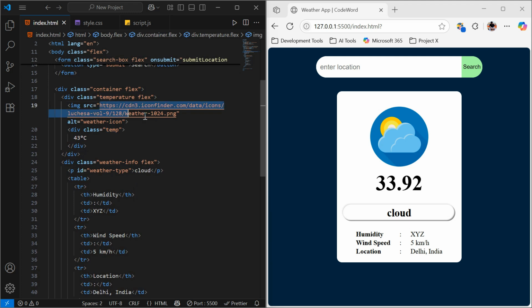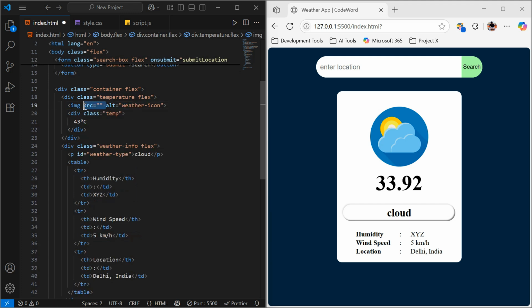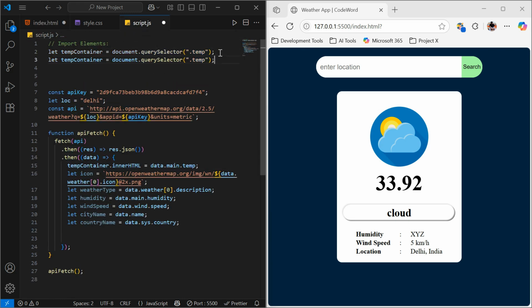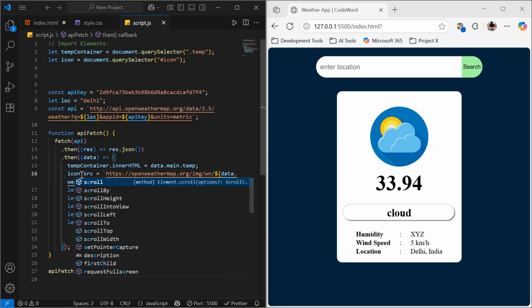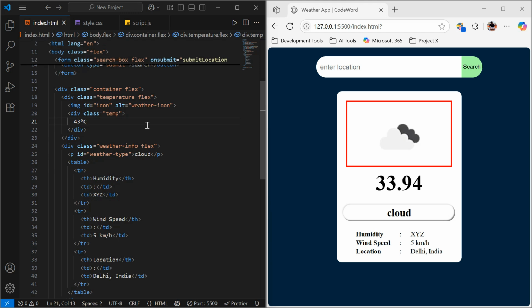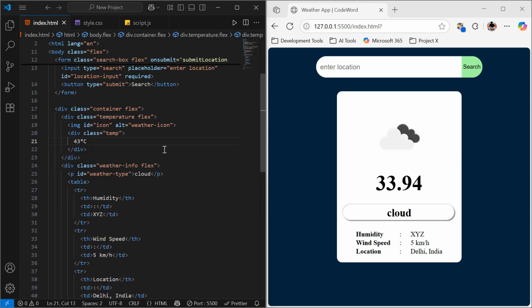Go to the HTML file, remove the image path of the image, and create an ID called icon. Now copy this ID and move to the JS file. Duplicate the above variable and replace the variable name with icon. For an ID, we must use a hashtag and then the ID name, icon. Under the fetch section, remove let before the icon variable. Then after icon, write .src. This will dynamically add the source path into the icon image.